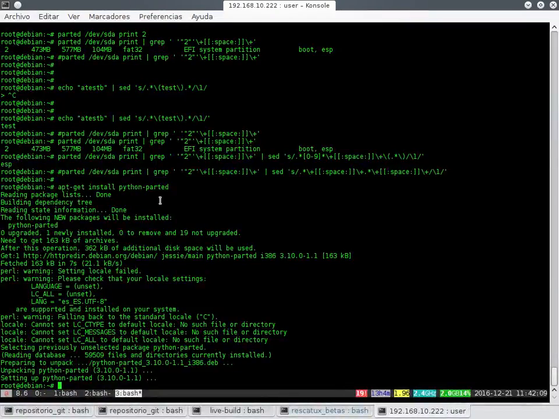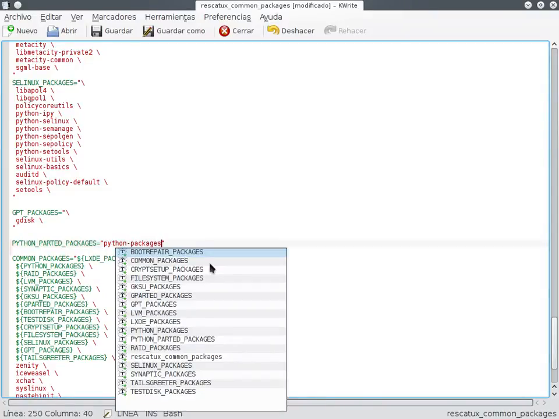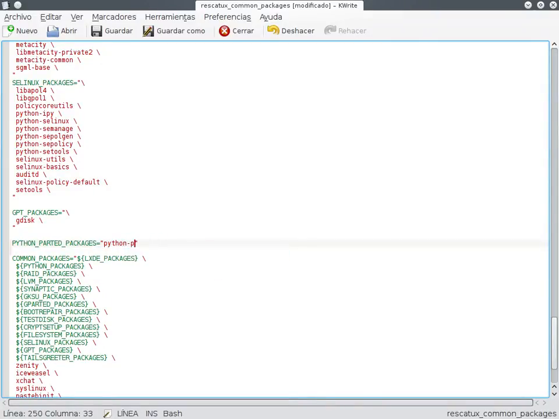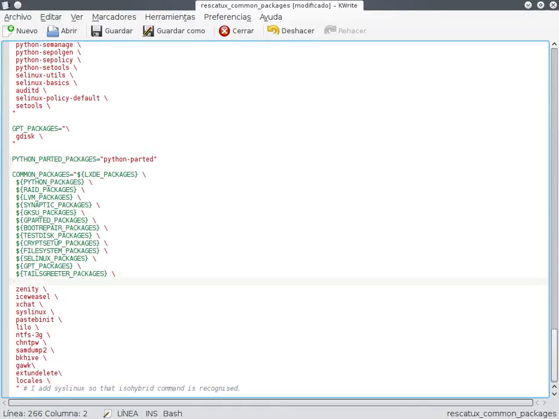Python dash parted. Okay. Python dash packages, no, sorry, Python dash parted. And now I have to use this down, else it won't work. So this should be like this.